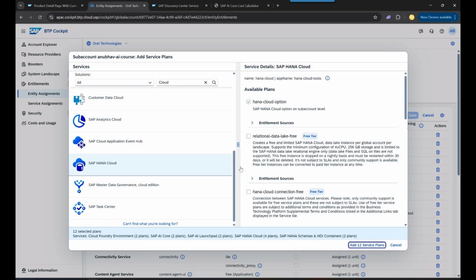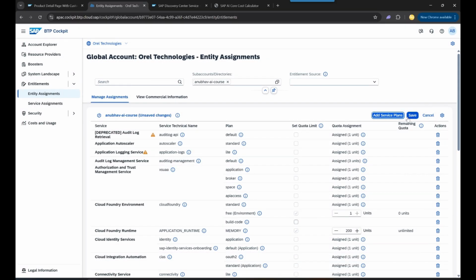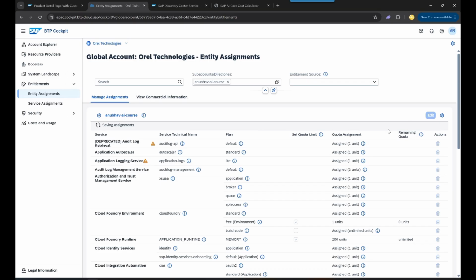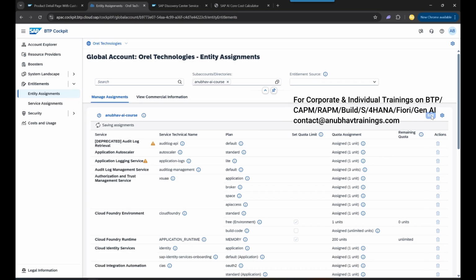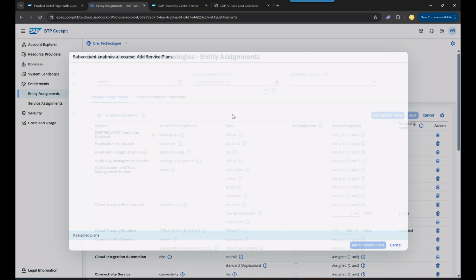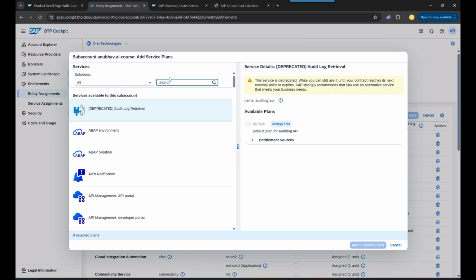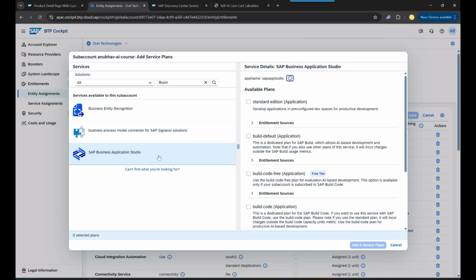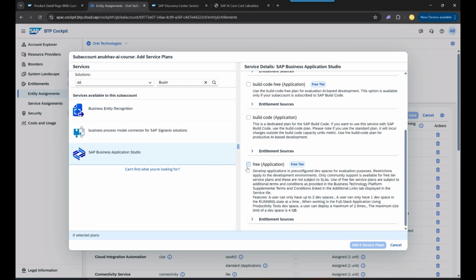So we add these services and we save it. Great. Oops, I forgot to add the Business Application Studio service in the free plan mode, because that's what I'm going to also use for the purpose of my application development. So let me first come back and search Business Application Studio, and do we have a free plan?